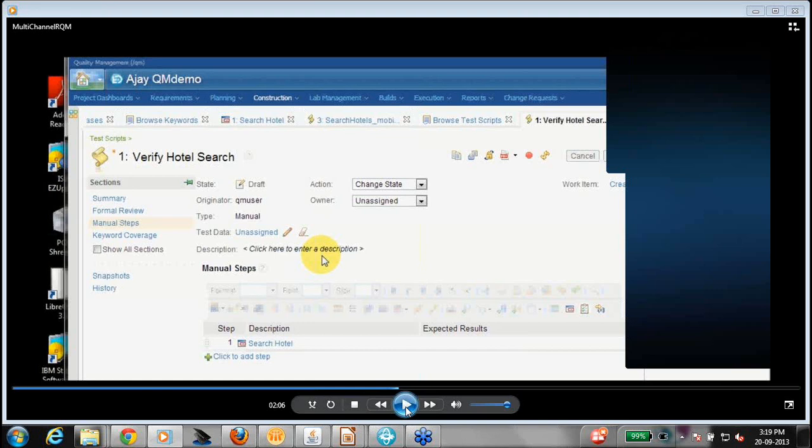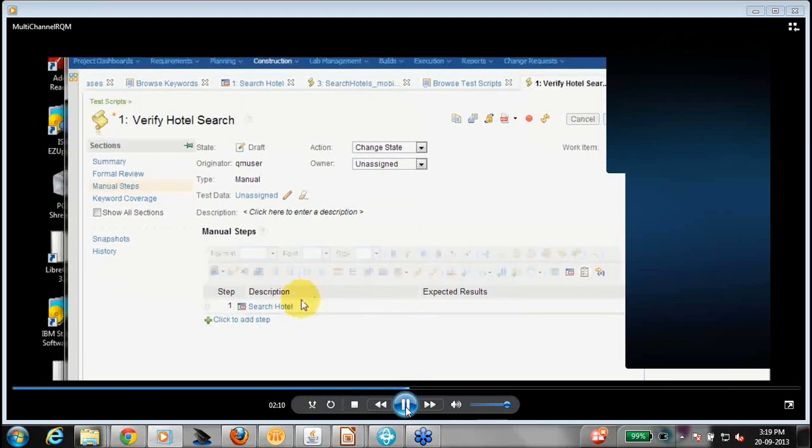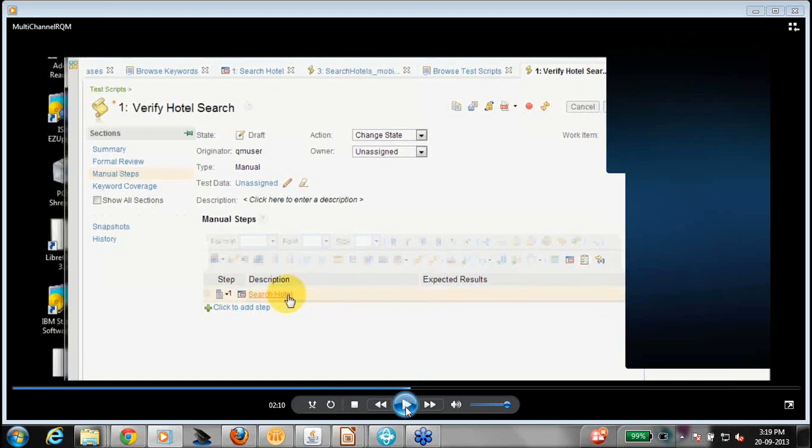We're just going to assemble this using keywords. Right, here you see that we have one keyword, which is search hotels. For the ease of demo, I've just added one keyword here.